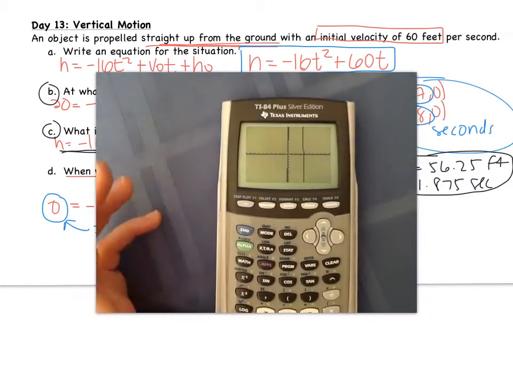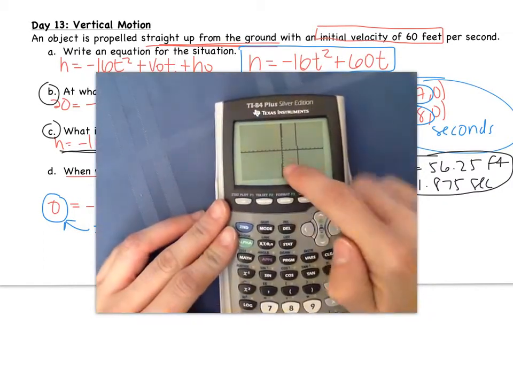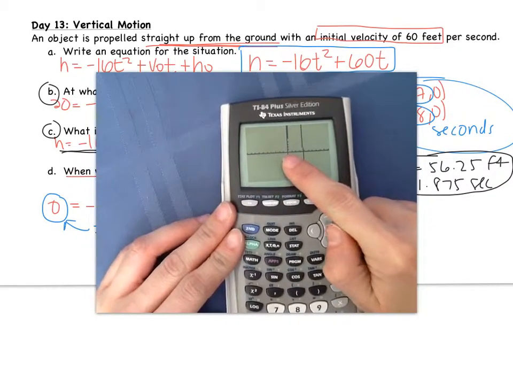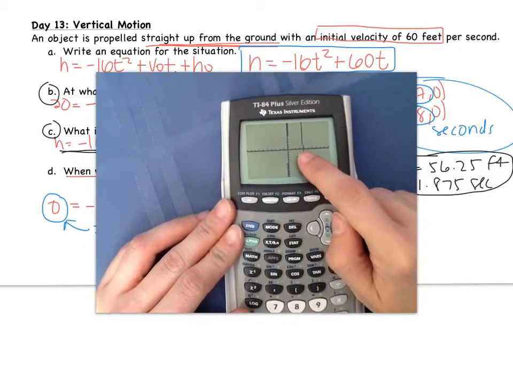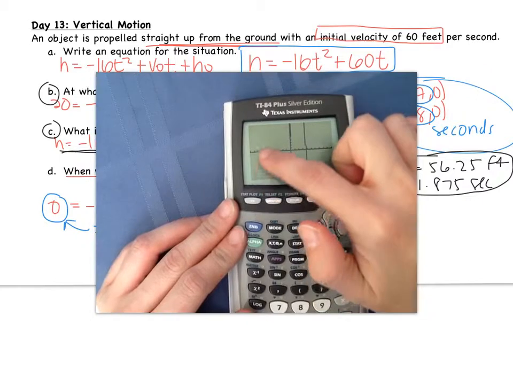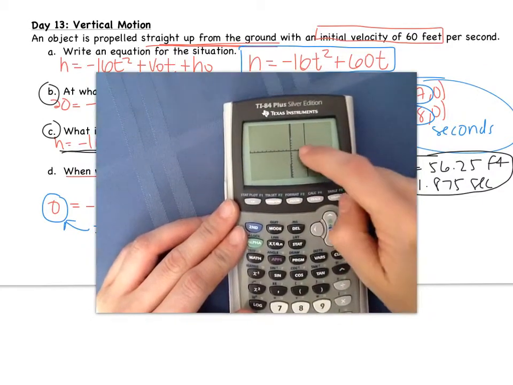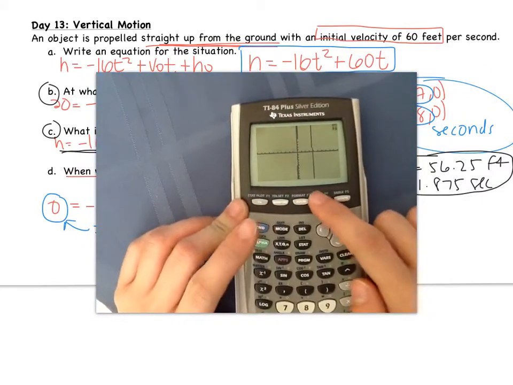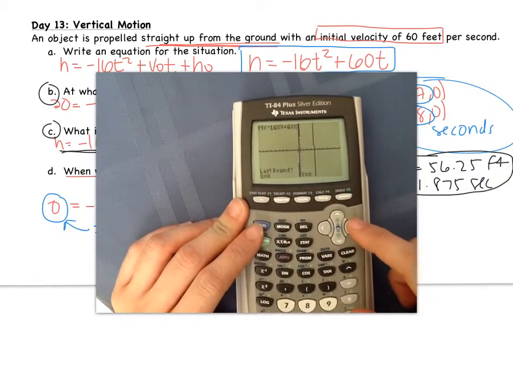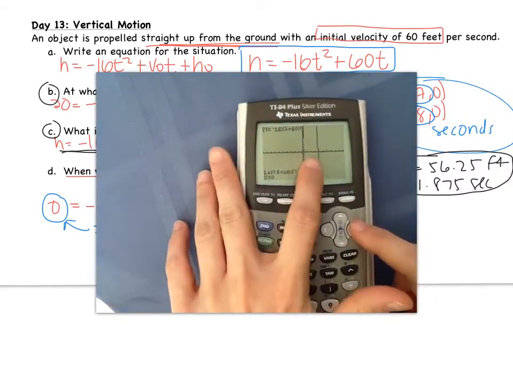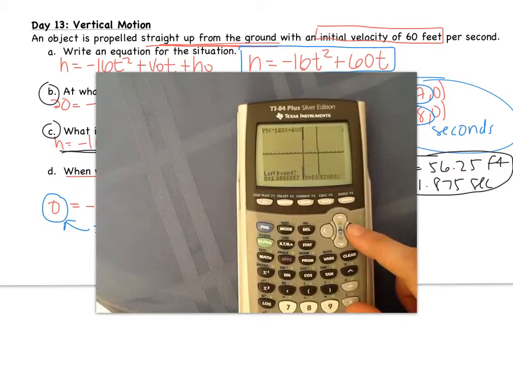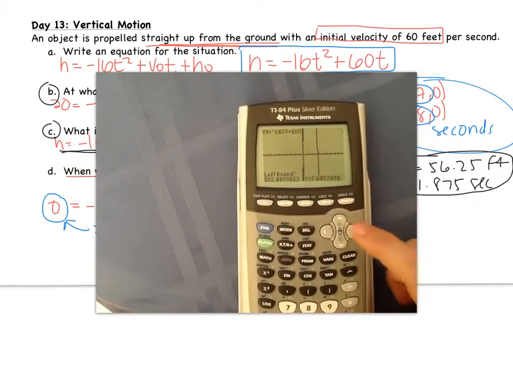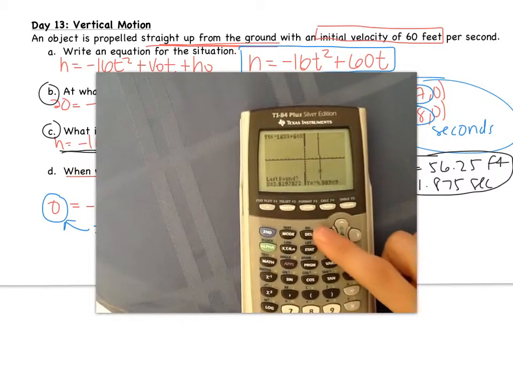Okay, so I'm solving for my zeros. So I'm going to notice I have 1 zero here at the origin, and then this is the zero that I'm really interested in, because remember my object's going to go up and it's going to come back down. So I'm interested in when it comes back down. If I go to second calculate, I'm calculating my zero. The cursor's at this zero and I want it at this one. So I'm going to hit right until the cursor makes its way over there. You might have to go slow so that you make sure you see it.